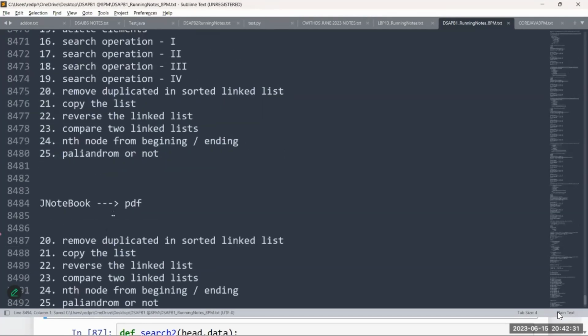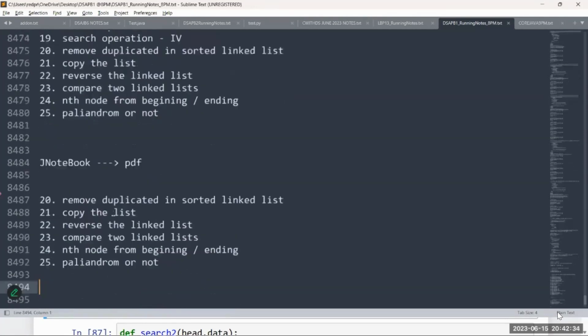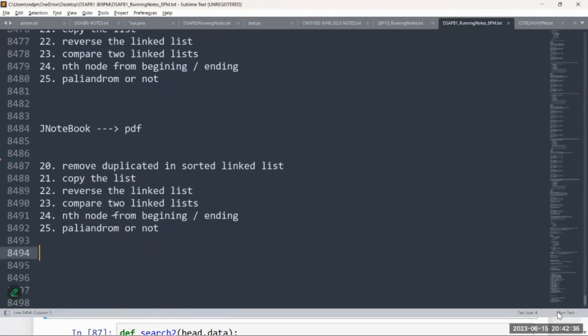Sir, please cover one more question: if we have two linked lists, we have to add them. I faced this question in an online assessment. Sir, it is easy, right? How can you add those two linked lists, where one number is 7 digits and another is 3 digits?